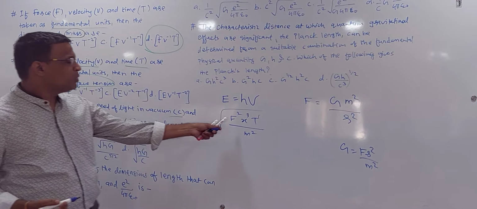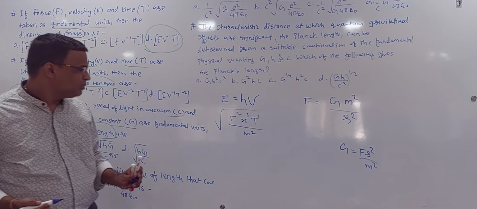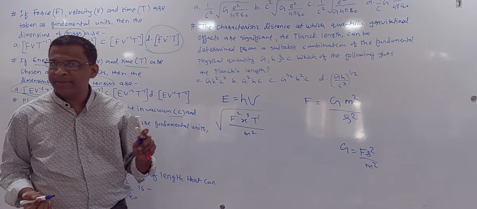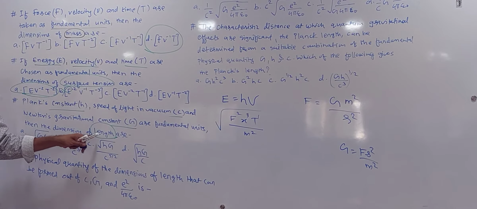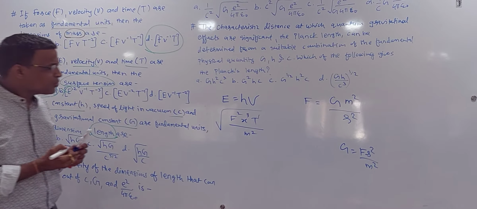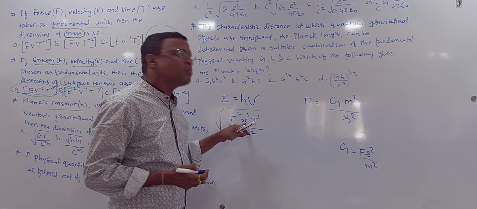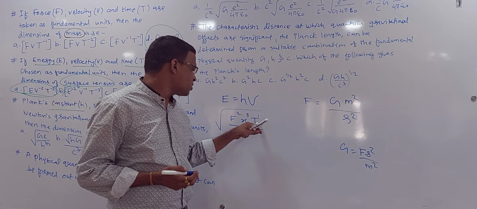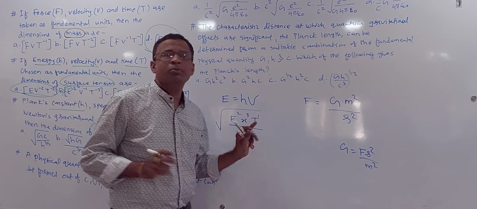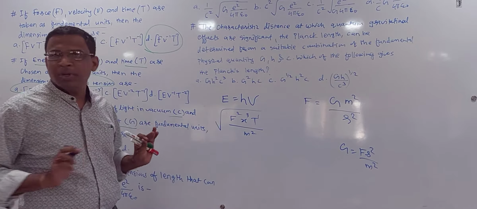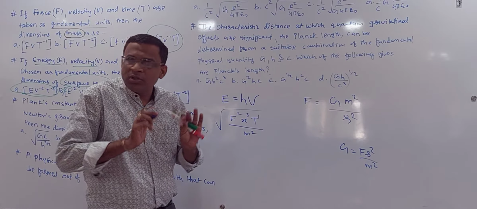Fine, so this can be moved out of under root, f upon m, and what is f upon m? Acceleration. Will it work it out? They want it for length. Now just check out. This is not having any mass term. One mass term will be there, and here it is. So definitely it should work out. We will see. I am checking this question first time.